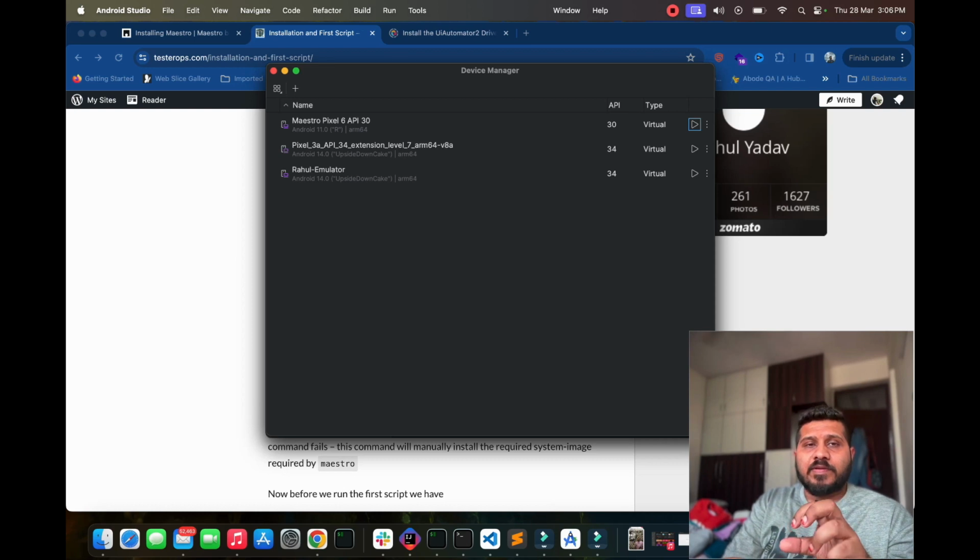Now what happens is, if those binaries are not installed, it will give you an error that this installation does not appear, and you will have to fix that. Otherwise you can also use this, right? You will have to go the long way, where you start the device with ADB devices and then give the device name to that test, so that we run this test on this device. But right now we will try to use this Maestro Pixel 6 only.